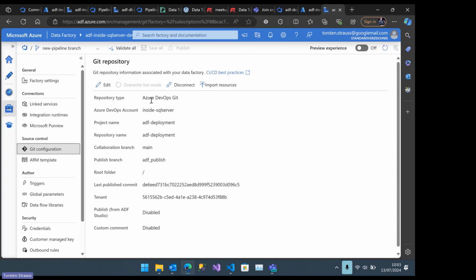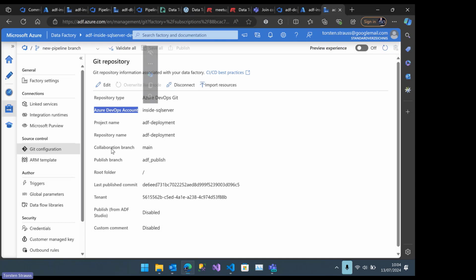So there are a few things to be aware of. First of all, this is your Azure DevOps account. This is nothing else than the Azure DevOps organization. Then we have a project, which I called ADF deployment. Then we have a repository name, which has the same name as the project name, as you can see.